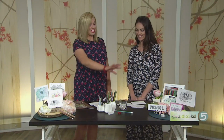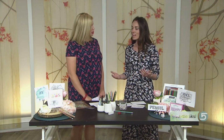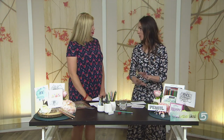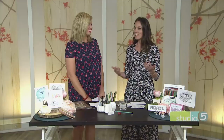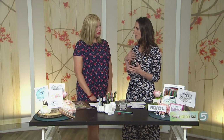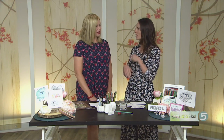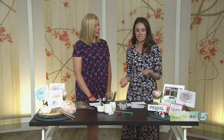So how can a pencil, because these are basic pencils, turn into a serious art tool? I think a lot of what keeps us from putting anything on the page is the permanence of pen. We can't commit. And so we want to be able to Command Z, Control Z, right? You want to be able to undo that. With a pencil, you can do that because you can use an eraser. Pencil lettering is super fun because you have this playfulness without the seriousness of committing 100%. And then at the very end, you can commit and add some pen outlines like I've done right here.